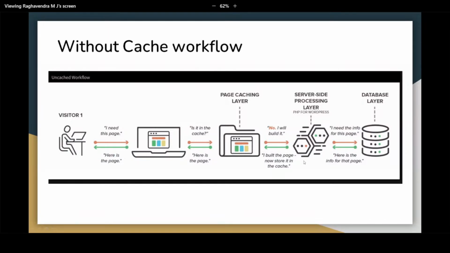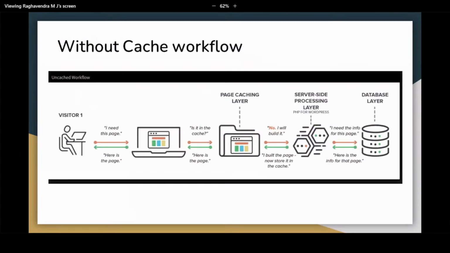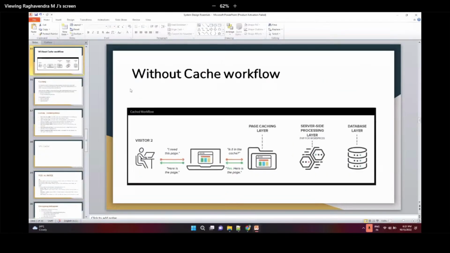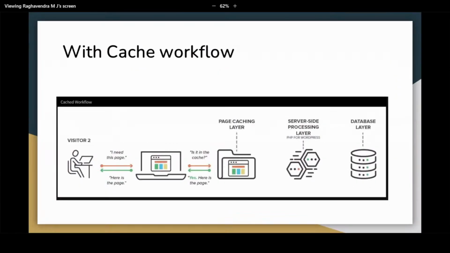So some backend processing happens, and finally it reaches the database. In the database, we have the information about Instagram or whatever information I'm looking for. It takes it back and passes it back through the cache, saving the data. Not everything is saved in the cache, only necessary information is saved, and this request is sent back. This is what happens with cache.